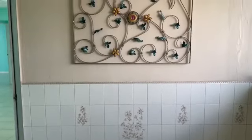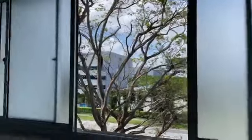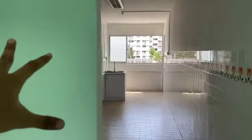Hi Risdian, hi Sylvia. So as we come in here, this is the balcony with windows, 4 panel windows here, frosted. I like that it's frosted, good privacy, but it reduces some sunlight from going in. Now, as we come in here, we have the dining area. So we have the dining area here, that is the kitchen. Okay, we're going to visit the kitchen shortly. And then what I really like, the house is very spacious, very bright.